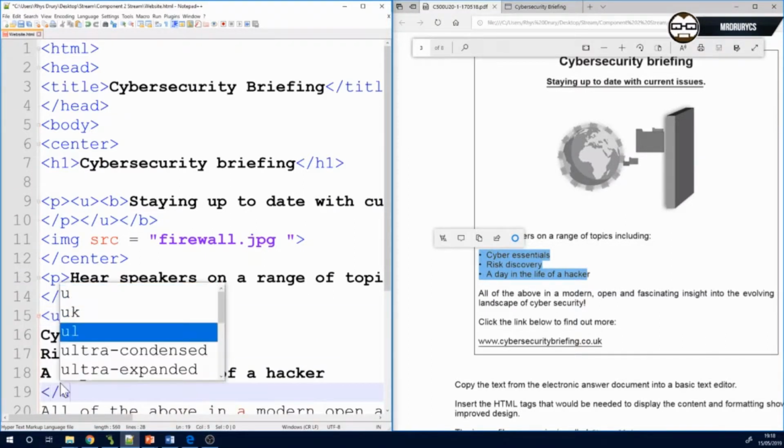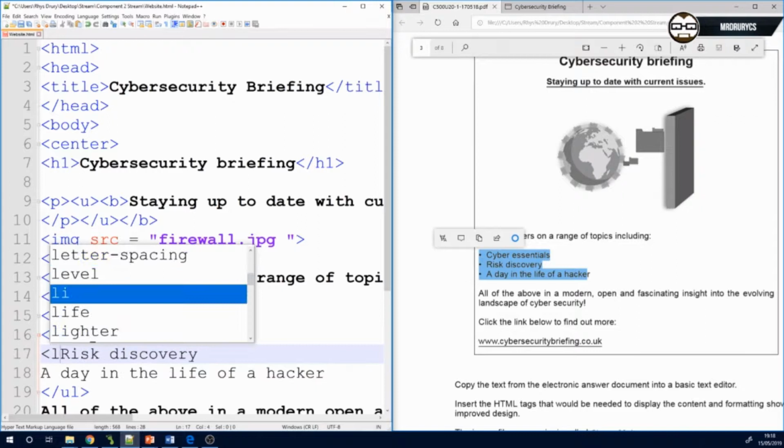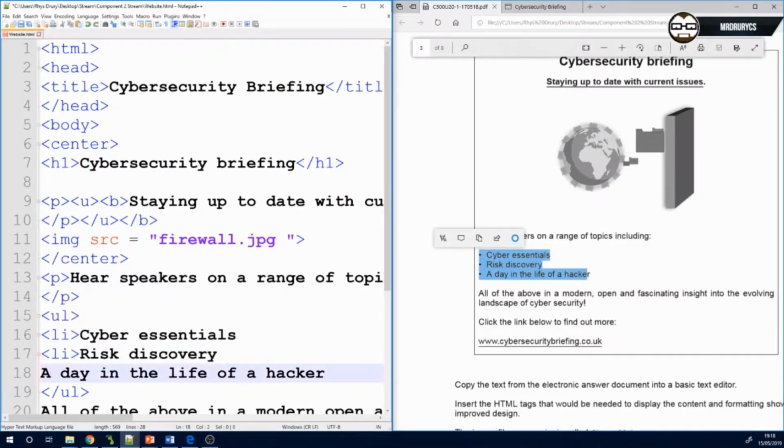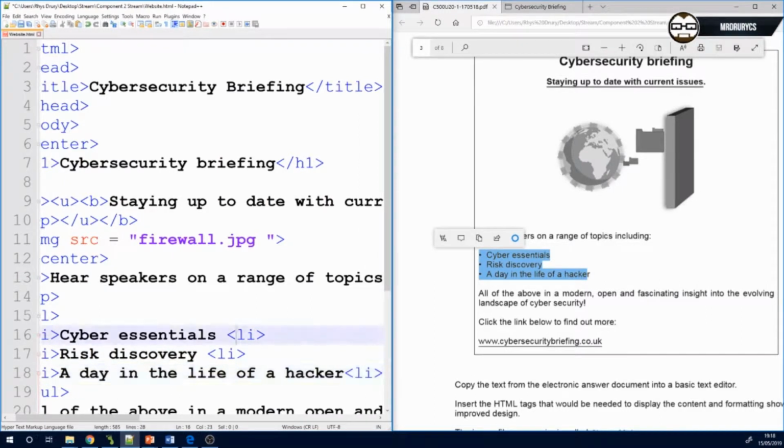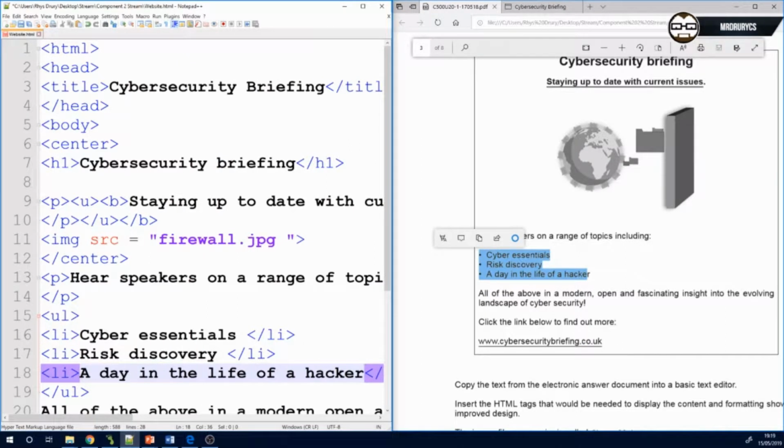should have put /UL there, and then these ones should be list, list, and list. Now, if I'm honest with you, that should have copied and pasted then. Really should have. But obviously I'm sort of multitasking, making sure I don't say the wrong thing. But yeah, copy and paste whatever you can. Obviously you can't cheat doing that. It's not cheating, copying and pasting your own tags you've written. You should be smart, all right?